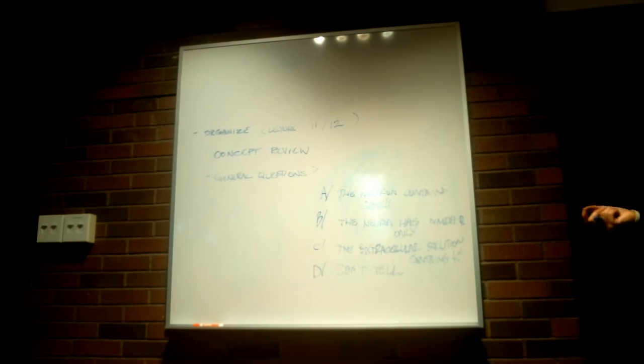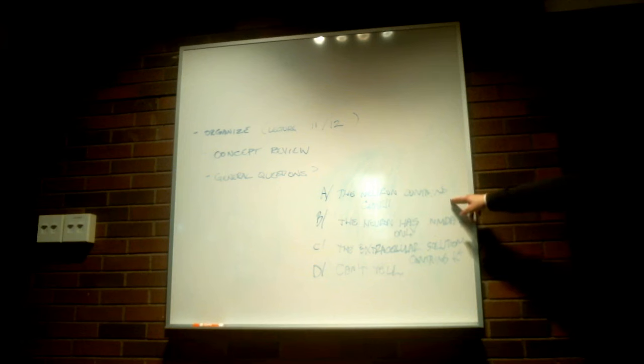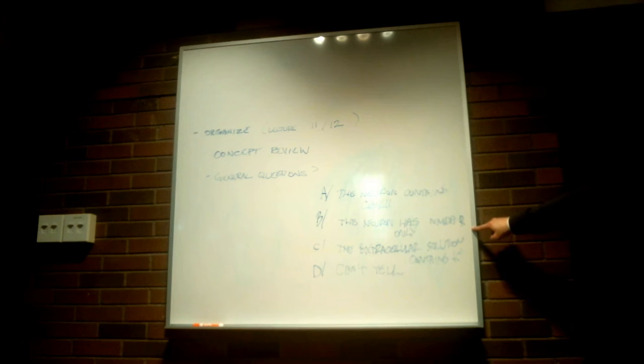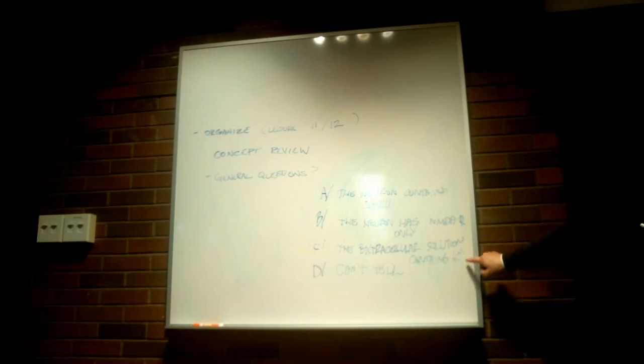So you've just done high frequency stimulation, you now go back and look at the postsynaptic cell, and the cell does not show any sign of an increase in responsiveness. So what am I telling you? Is there LTP or no LTP? No, there's no LTP. So what would account for that? Which one of these statements might be able to account for that? How many of you would vote for A? The neuron contains CaM kinase 2. The neuron only has NMDA receptors, the extracellular solution contains potassium, or can't tell.